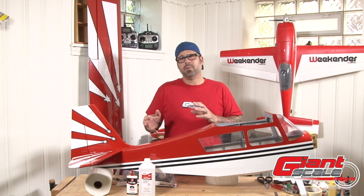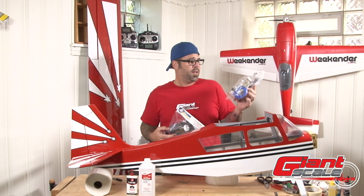So speaking of gas tanks, I called up my buddy Jason Donhockle from Fortitude RC, and I asked him, hey, did you hear about this gasoline bag thing? He said, no. The only bags that need to be around a gas tank are the ones that my tanks come in. So he went ahead and sent me over a fuel tank and also a smoke tank, because when you have a Citabria, you gotta run smoke.